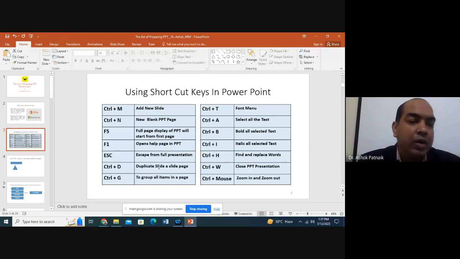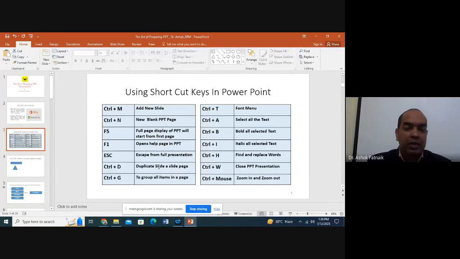No need for rework. No need to retype. If there is a very similar kind of information you want to share with the students, or you want to prepare it, and the content is more or less the same, you just need to change the numbers. Like most of the time when we are teaching mathematics, the second slide will be carrying similar content. So in that case, there is just a change in number. In that case, it is not necessary to prepare the slide again. What you can do is just Control D. It will give you a duplicate slide.